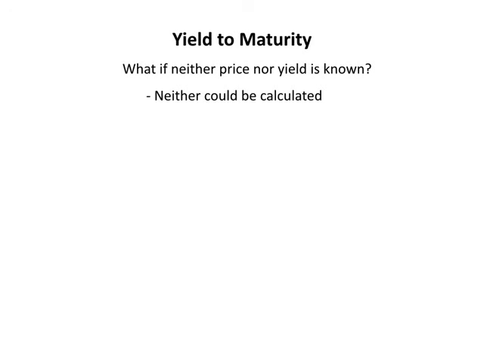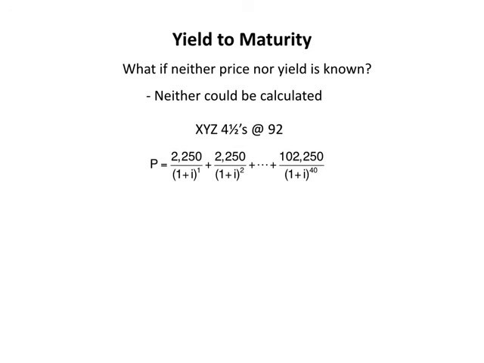Again, consider the price-yield formula with the contract details of the XYZ 4.5s trading at 92 due in 20 years inserted into the appropriate locations. Recalling basic algebraic concepts, one equation with two unknowns means there is not a single solution to the problem. To calculate the yield of 5.15% required knowing the price was $920. To calculate the price of $920, with allowances for rounding errors, required knowing the bond was trading at a yield to maturity of 5.15%.